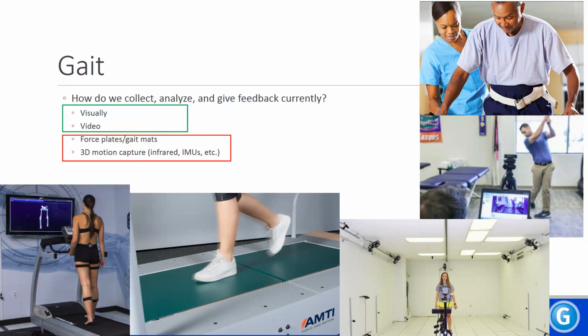Because ultimately, as great as it is that someone can walk down part of your clinic that's a tile surface or a carpeted surface, they might have to be out at a graduation ceremony for their son or daughter, their grandson or granddaughter, and they have to go on grass or in gravel and things of that nature. So you need to try to throw as much at them within a safe environment that they're able to effectively use it in the environments that they're going to need to be in their daily living, especially with neurological disorder patients who have a more difficult time ambulating.